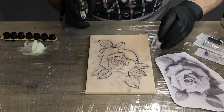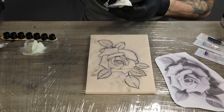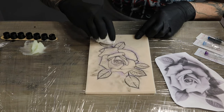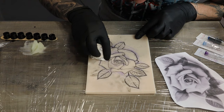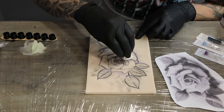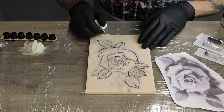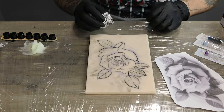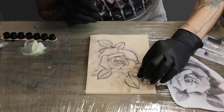Right, perfect. Now that we have all them lines mapped in, I can really start giving it a little bit of a wipe, but not too much. The more that I get in the shading, the more that I'll give it a wipe, I suppose. It'll all look very dark at the moment, just without me giving it a wipe.